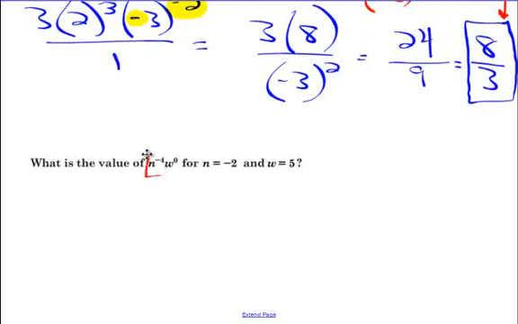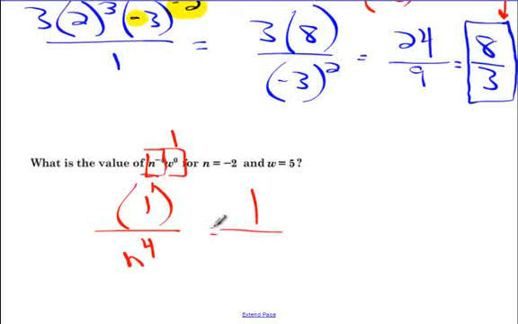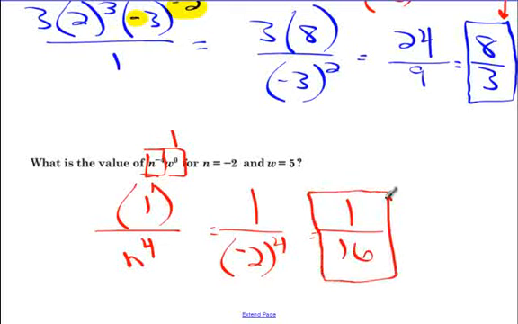So I have n to the negative fourth, and I have w to the 0 power. Doesn't matter what w is going to be. Anything to the 0 power is 1. So I already know I'm taking 1 times whatever I have going on here. And again, some people want to see this as n to the fourth, because right now it's in the numerator. So I'd like to flip that over. So I have 1 over n is negative 2. So I have negative 2 to the fourth power. So I'm dealing with negative 2 times negative 2, which is 4, times negative 2, which is negative 8, times negative 2, which is 16. So 1/16 is the final answer.